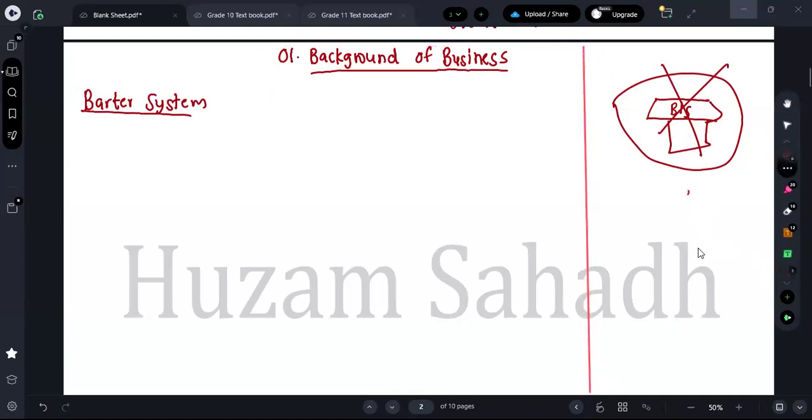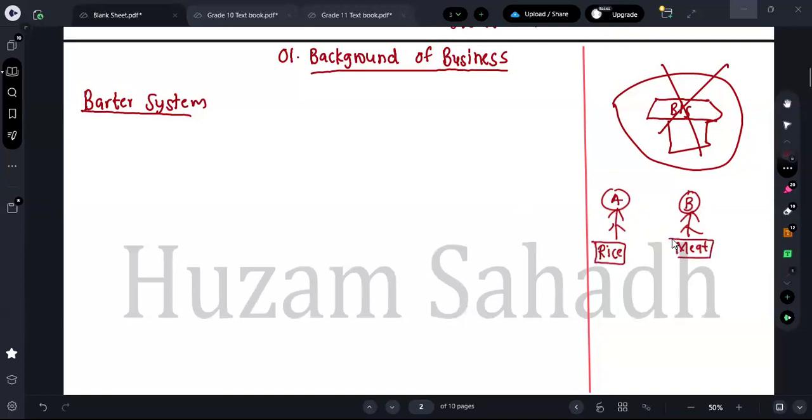Now, what is meant by this barter system, guys? Let's say nothing was there, but the people were there, right? So let's say there were two people named A and B. Now let's assume that in order to live, they should have some sort of thing. Let's assume A has something called rice, and B has meat. Now A has rice and B has meat. The simple explanation for this barter system is exchanging of goods for goods. In other terms, I can explain this through this diagram. A has rice, no, guys? B has meat.